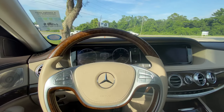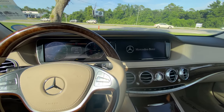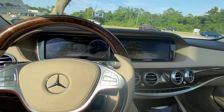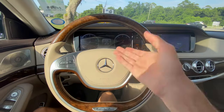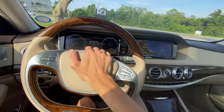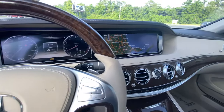And in order to start, just make sure you have the key within proximity of the vehicle, put your foot on the brake, and hit the dash mount button to go. And this Mercedes does have a two-spoke wood grain and leather wrapped steering wheel. It also has a 7-speed automatic transmission.